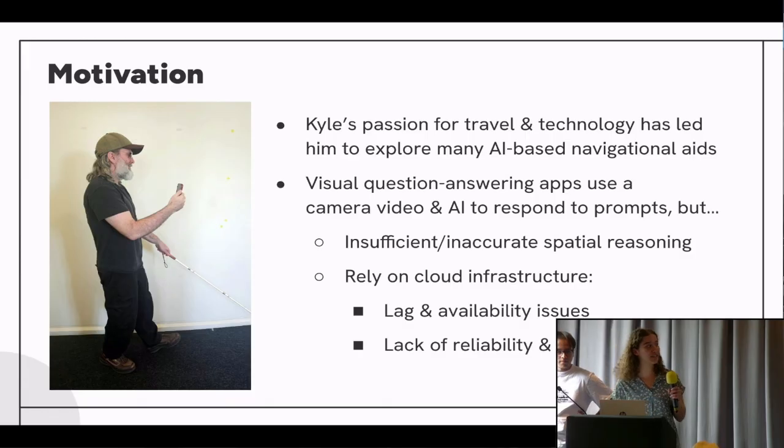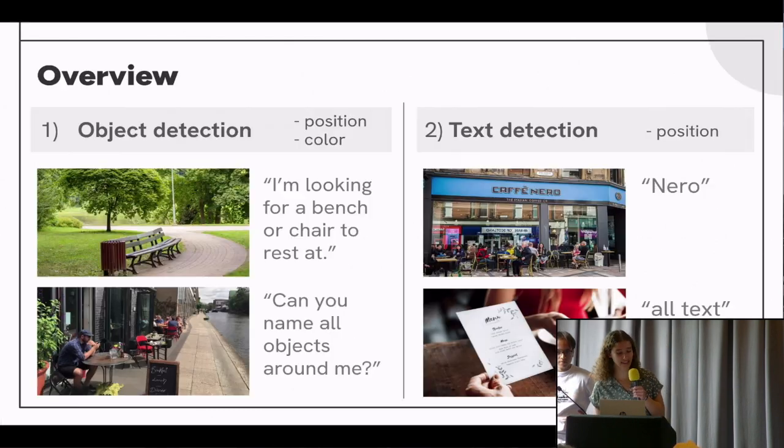Additionally, this has privacy concerns because you have no assurance that your data is yours alone since it's being broadcast up to the cloud. So to address these issues, but also keep a lot of the really beneficial and valuable aspects of these apps, we developed NAV-SI. And right now it has two main features.